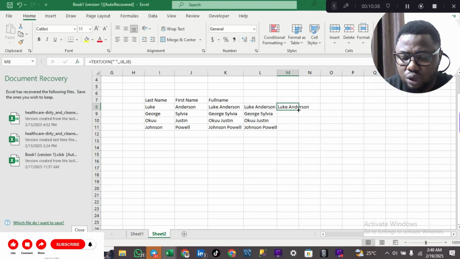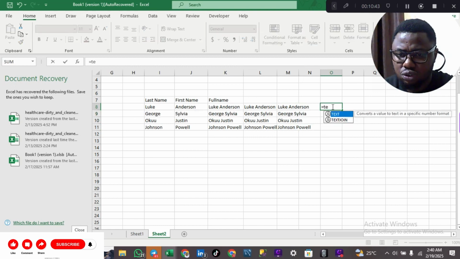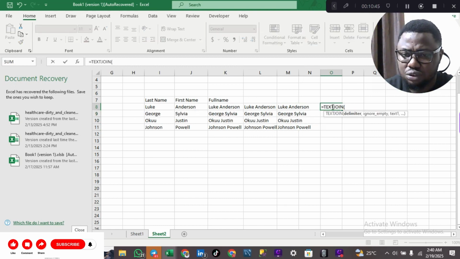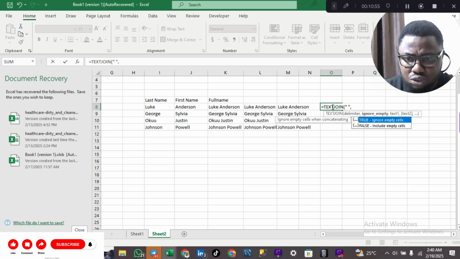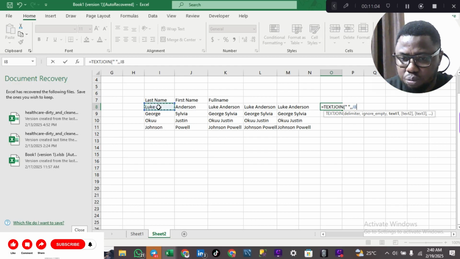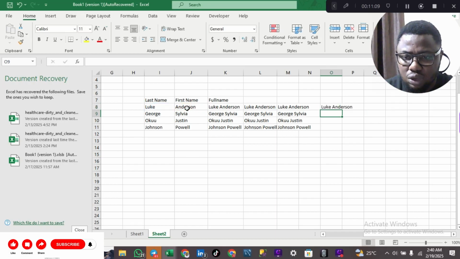So when you click it like this, it gives you the same thing. If you want to use another method, you can type it out yourself, it is still good. Make sure you put your comma, put the delimiter, then you leave this one the way it is, put an extra comma to cover it, then you put this one, then you put this. With this you have your words. Okay, so that's how to do it.